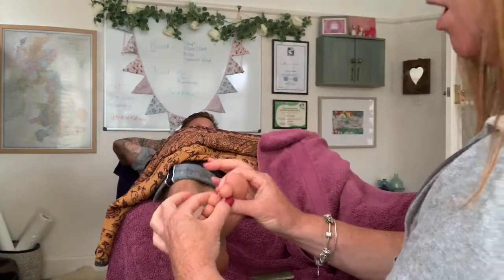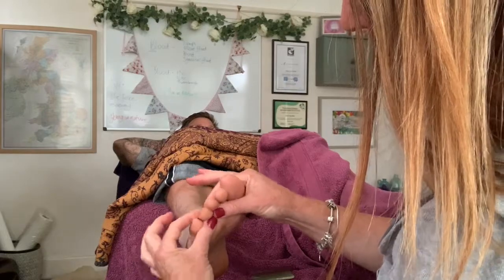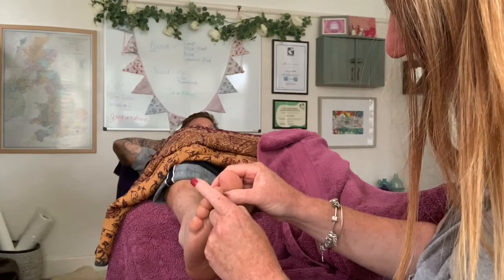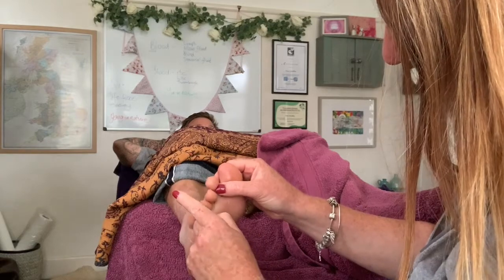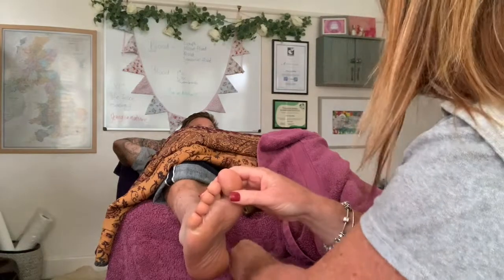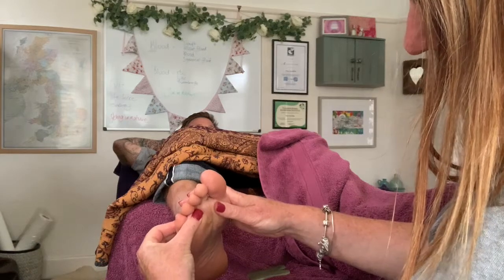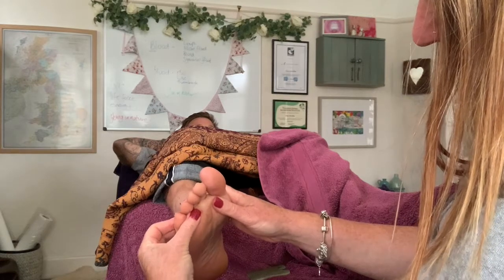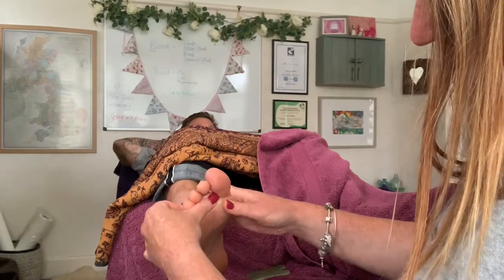And then I'll just go through each toe again and just do the dorsal aspect of each toe. I'm going to take my stick or my stone and I'm just going to press in between each toe. Okay. Just going to do a little walk through the padding at the base of the toes, just to finish off all that eye, ear, sinus section.